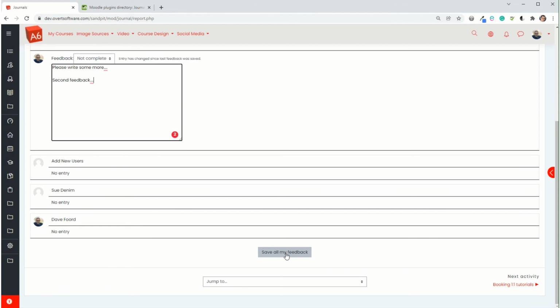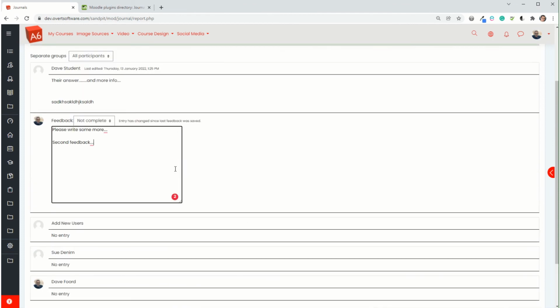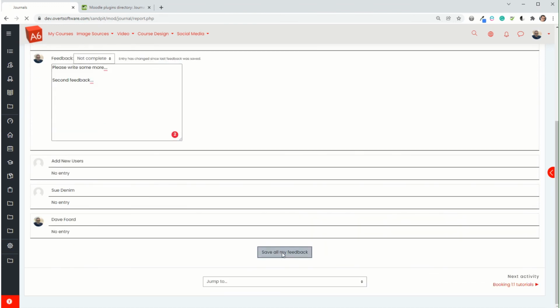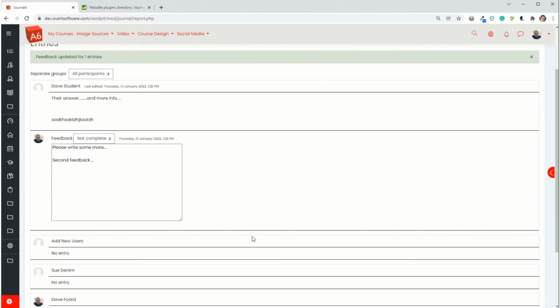If I was using this as a serious part of the assessment, I have to be conscious that I won't have a full audit trail of everything they've done. And also, once I've marked it as complete, there's nothing to stop the student coming back in and changing their answer. So I probably wouldn't use it for hard and fast assessment activities, but for very simple, quick ways of capturing information and getting the students to think, and especially with the ability to change what they think. If they want to change their opinion, that's a good thing. This can be a very powerful tool.